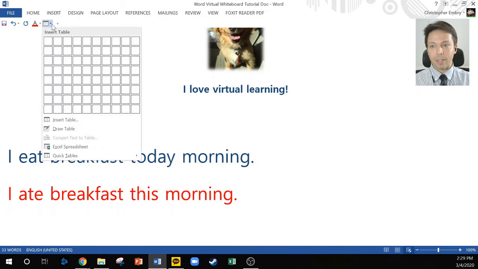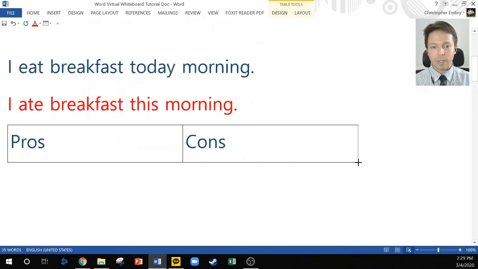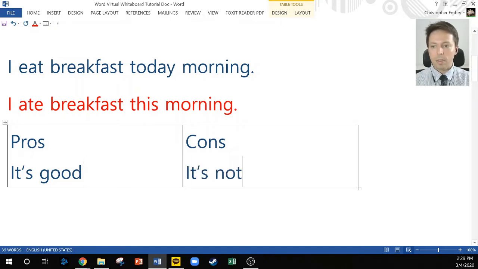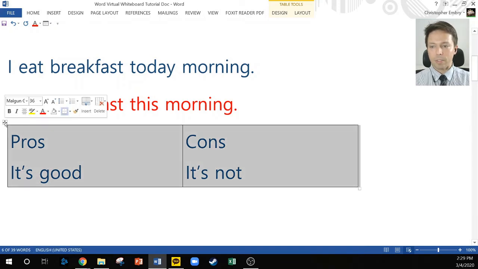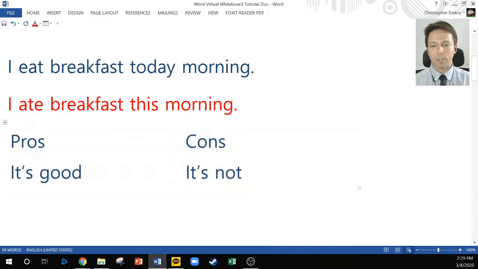So I can quickly do a 2x1 table. I'm going to put pros here and cons here. And I can resize that very quickly, and then just mouse arrow return down and say pros are it's good and stuff, and cons are it's not so good sometimes. And I don't like those lines. You might like them. If you don't like them, you can quickly press this button for the pop-up menu and just turn off those borders. So that's a way to quickly have columns without using columns, because columns don't work in web layout.